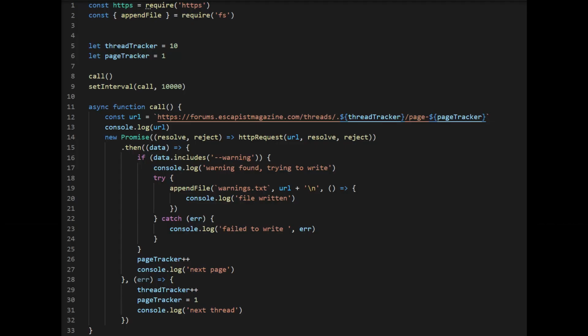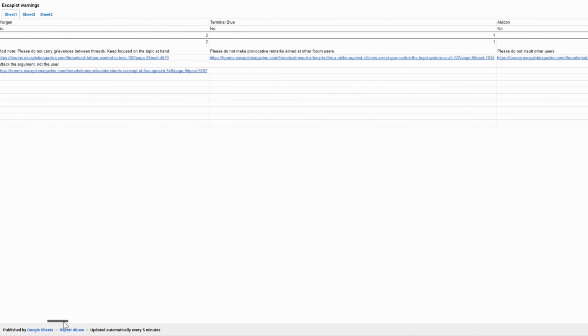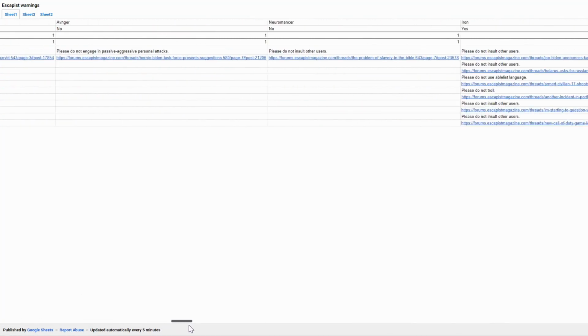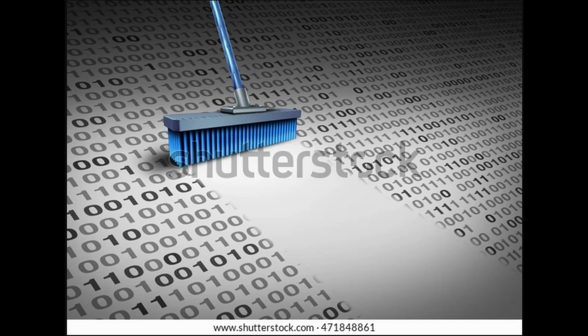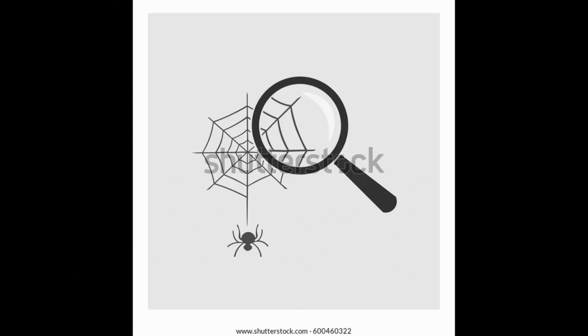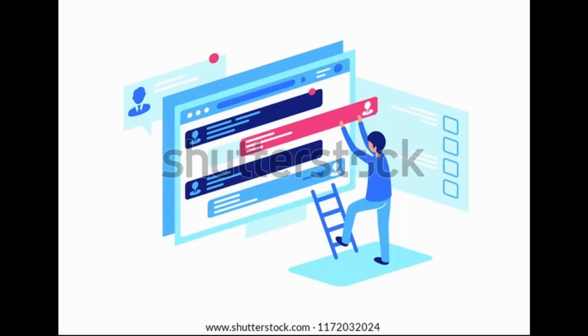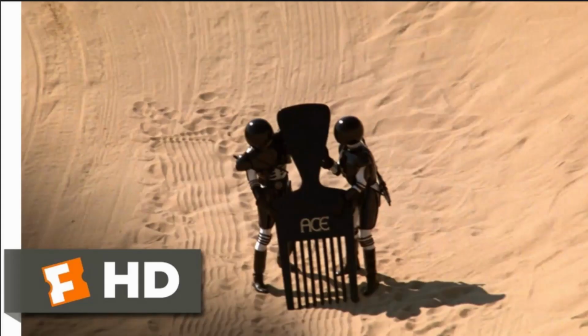So what I did was I wrote a script to go through every page of every thread on the forums and collect all these warnings. I've compiled all the data into a Google Sheets page, which you can access in the description below. It's possible that a user may have deleted a message with a warning on it, so that nobody but the moderators can see the message or the warning. So it could be that there are some warnings that my script just didn't find. I'm not a moderator and I don't have any special access or tools. This is just me combing through the HTML.